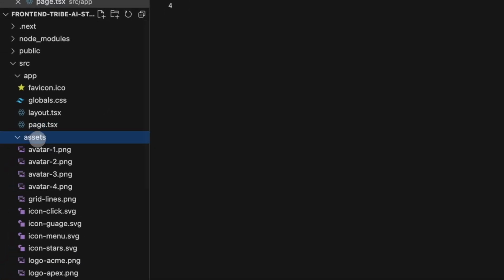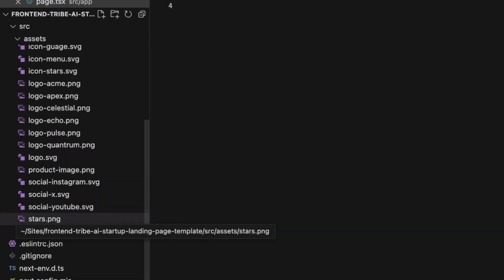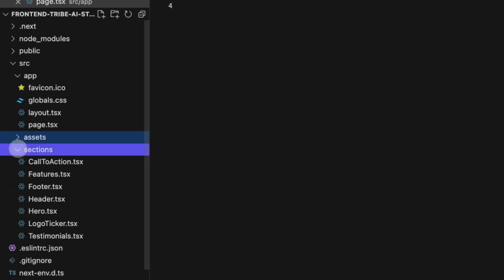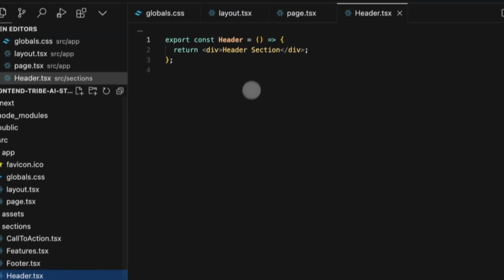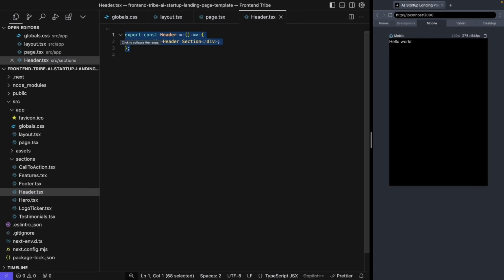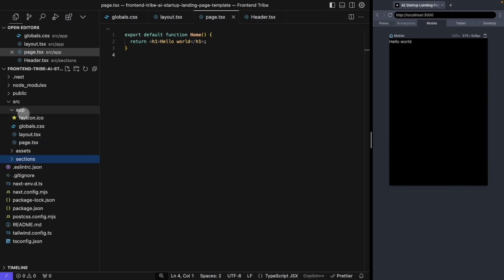Into our other folders, we have our assets directory. This is going to include all of our images, all of our icons that we need for this project. So those will all be located here. And then inside of our sections, we have each of our sections that are right now broken out. Now they don't return anything yet. So you can see we're going to be starting with the header.tsx file, but right now it just returns a header section text. So we're going to be filling in all of the code that's going to make this project work inside of each of these sections, bringing them together inside of our page.tsx. I'll show you how we're doing that just here in a second. And that's how this is all going to come together to be able to create an amazing landing page.